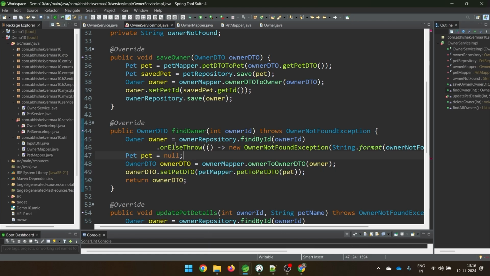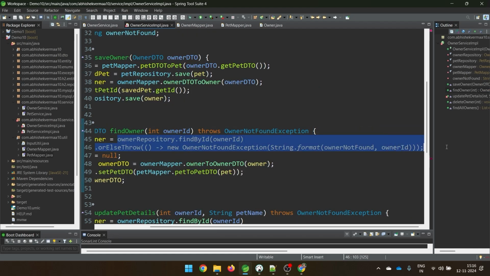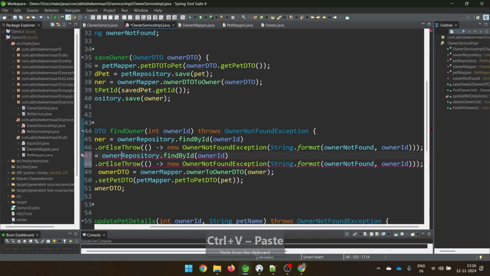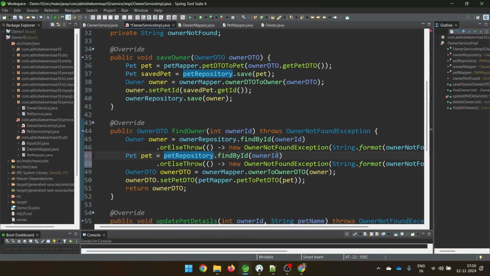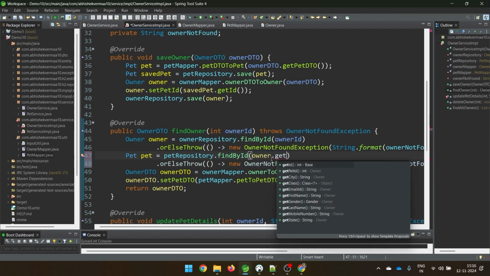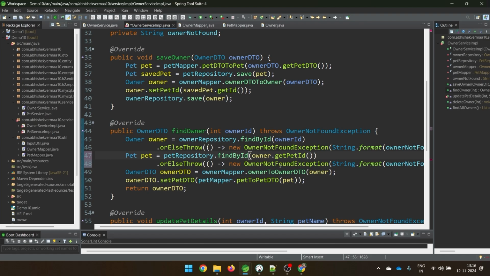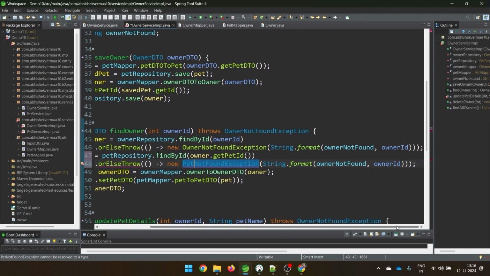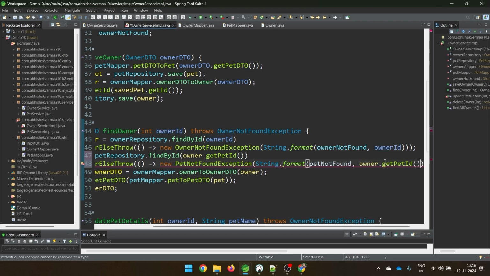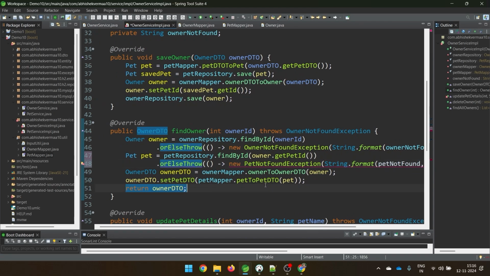And now the only part left is that let me just simply copy paste this logic for the owner repository. Then I will show you. I mean, I say whenever it is possible for you to copy paste, you do. So we will be saying here pet repository first of all. Then I will say find by ID. Now this time instead of directly saying owner ID, I will say owner dot get pet ID. From there I can get a pet ID. Then what I will do is if it is not available, then throw pet not found exception, and here also I need to make it like something pet not found, and here also I need to say owner dot get and something like this pet ID. Okay, so this way we need to write it like this.